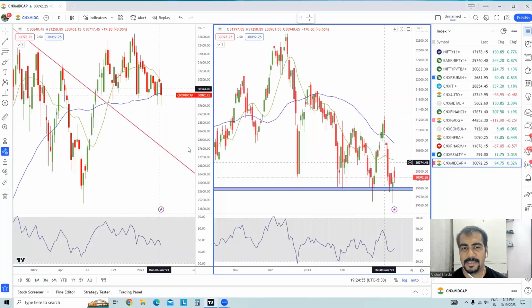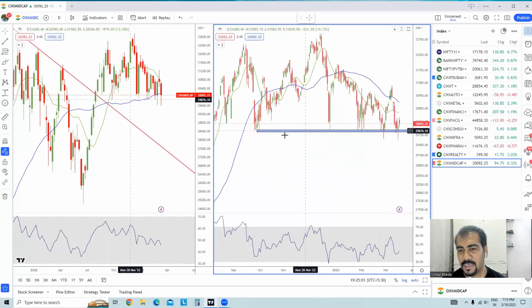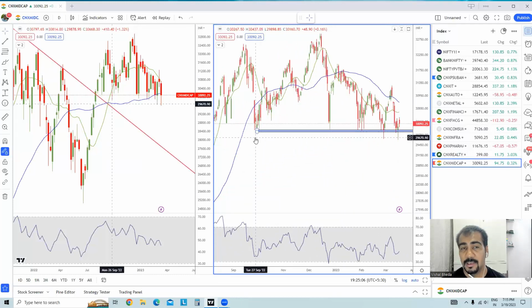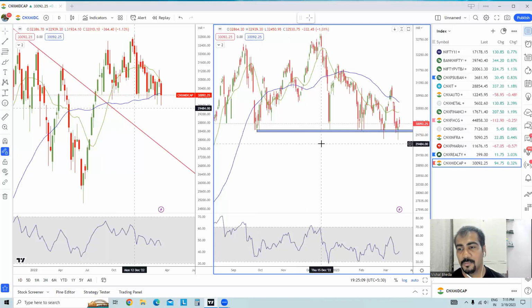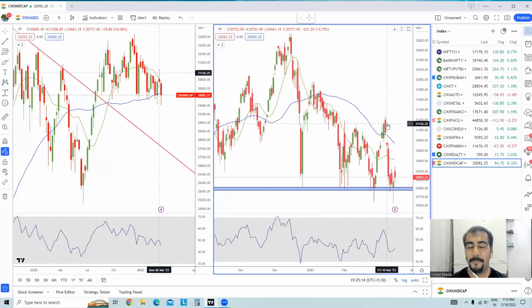Mid-cap index, again, you can say it's just a zigzag move which is happening in the weekly time frame chart. Even on the daily time frame chart, it seems this low is not breaking, which seems to be really magnificent because since September 2022, these lows have not been broken. So one should keep watch on this sector, but till the time the upper levels are not taken out, a proper breakout is not visible, I think it won't last much longer on the upside. The consolidation might continue. All right.